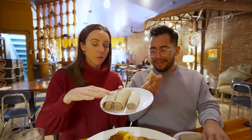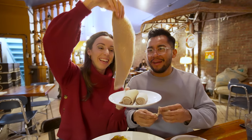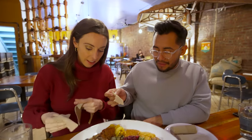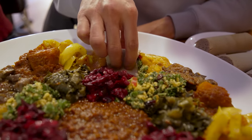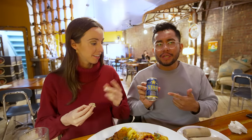They serve it with these little rolls — it's like a big, stretchy pancake. You rip it off and go at it. You use your two fingers and your thumb to scoop it up, and then you make like a little burrito. Once you get this, you're not going to need anything else. It's very filling. You get some Ethiopian beer to wash it down.